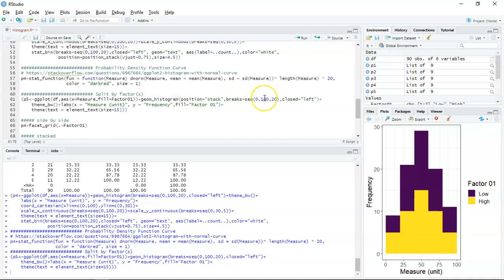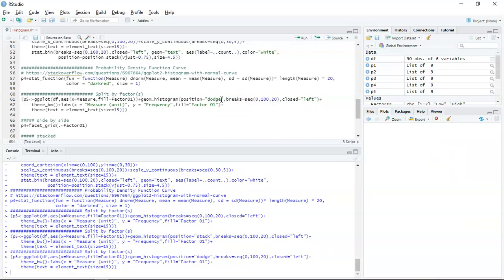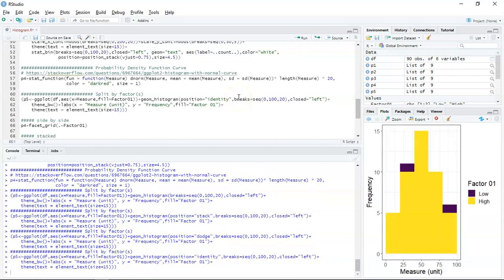This is what it defaults to here. So this is what you have. The other option is you could say position equals dodge, like this. That's another option. Some people might like that. The other one is you could overlay them, and now you need to change the colors a small bit to make some a bit lighter so you could see it. But you could overlay it like this as well.